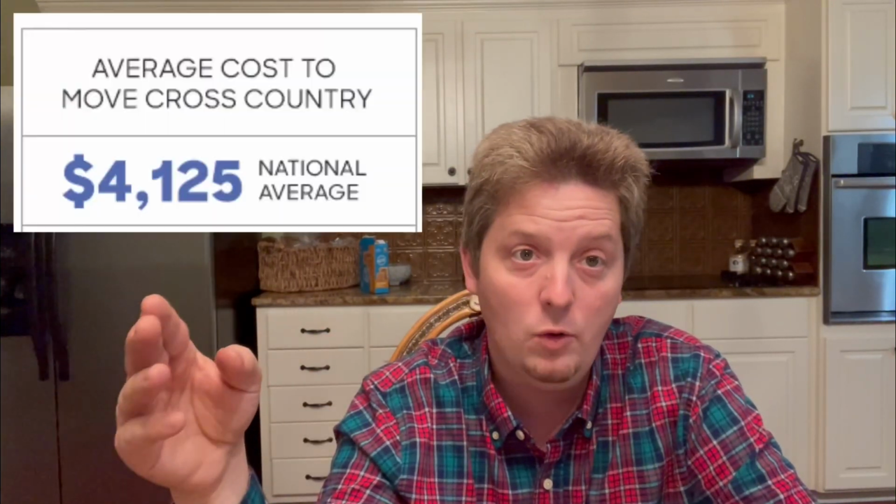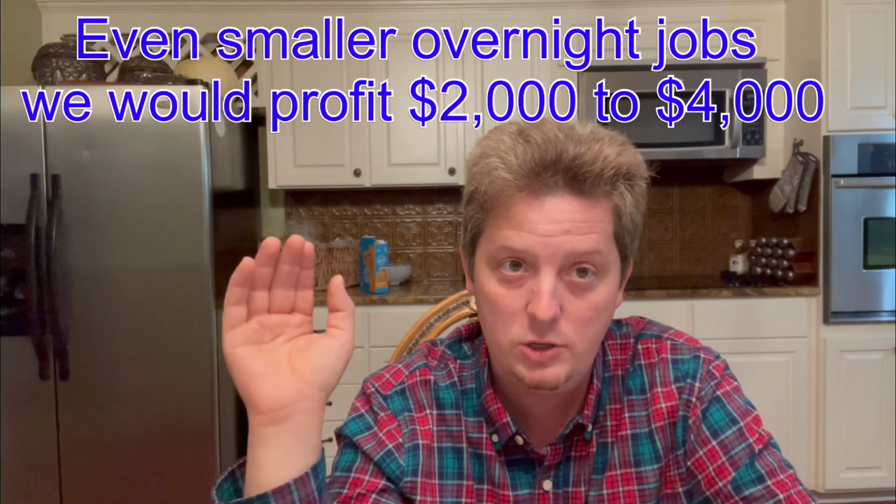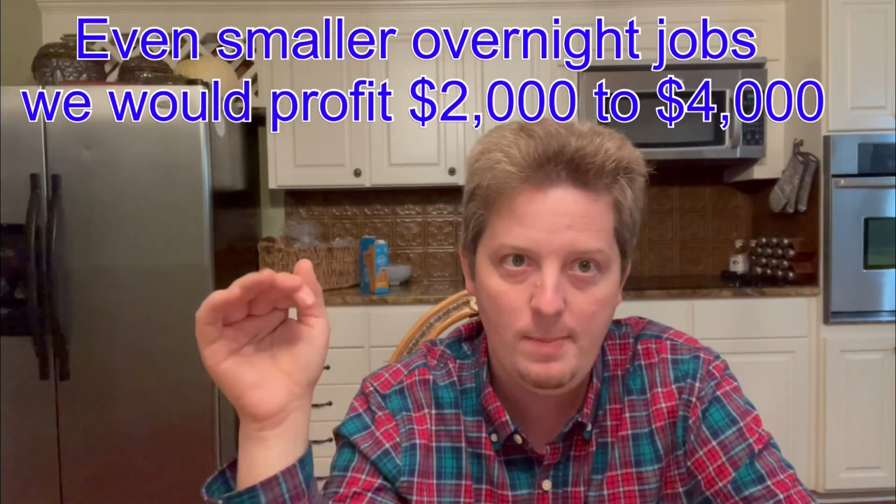And eventually you'll move on to houses. Houses pay a lot more. And cross country pays a crazy amount more because you're doing so many hours. You're charging by the mile. There's all kinds of different ways to charge for that. But definitely in the beginning, the main one is to pick off the little tiny jobs that the huge companies don't want to really fight for. And that's these smaller jobs. And you can make plenty of side income.